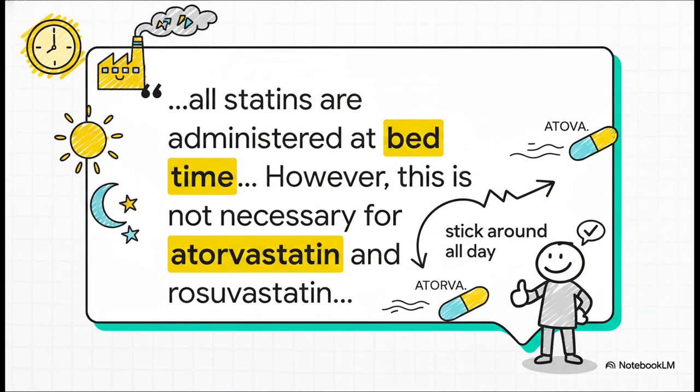Now listen up, because this is a golden point for your clinical practice. Why do we always tell patients to take their statin at night? Well, it's because that cholesterol factory in the liver works the night shift. It's most active at midnight. But remember that long half-life of atorvastatin and rosuvastatin? That changes everything. Because they stick around for so long, they provide round-the-clock coverage. So the patient can take them in the morning, afternoon, whenever. And trust me, that flexibility is a game changer for making sure patients actually take their medicine.